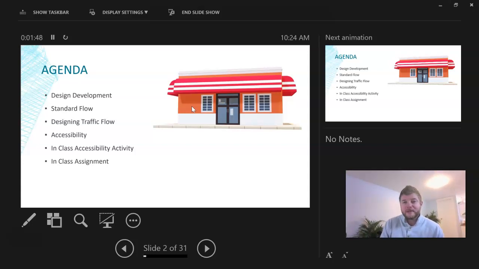So what we looked at last week was a lot of the process of starting a facility design, including what you need to know if your place is a pre-existing location versus if it's brand new. Now, often when we think about facility design, and by we, I mean yourselves and the industry, it's usually a pre-existing space. So we're working within a template that's already been chosen for us. We don't get to choose the space. We don't typically get to choose the menu, and equipment's already in existence. So what we need to do is innovate and be creative and come up with ways of making the space as efficient as possible.